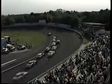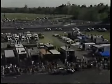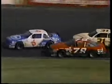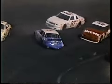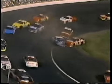We're back under green. And Tommy Houston, a gentleman who's had his share of troubles this afternoon, is trying to work his way back forward and get himself on lap. And we talked with him earlier about track conditions here at South Boston. And now look at him. There he goes for a spin. We got to stop talking about these people because every time we do, they get in trouble. That is wiped out. Chuck Bound, the 27 car at the left portion of your screen is Elton Sawyer, and Jack Ingram, who's having his best run of the season by far.